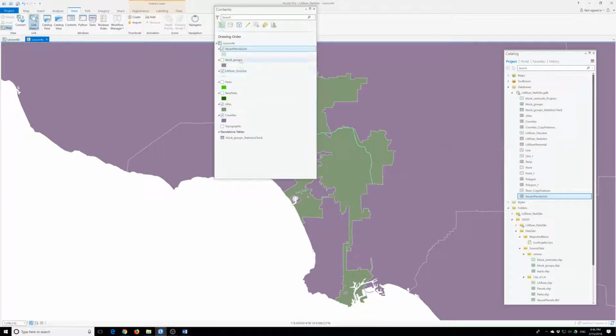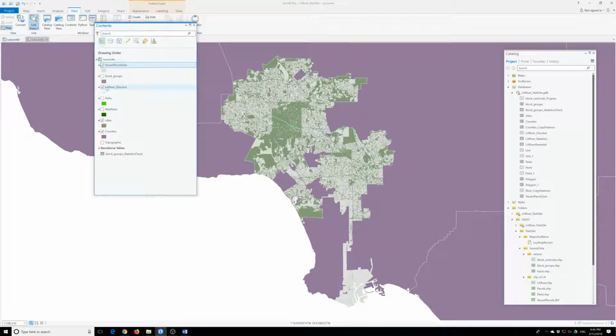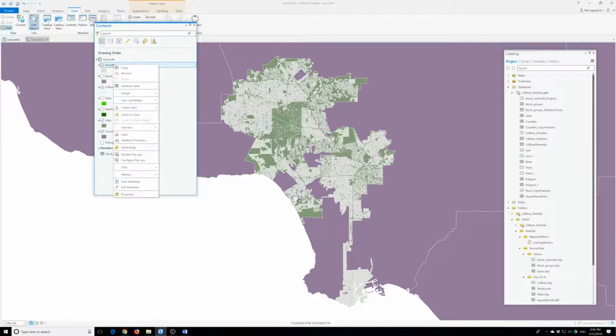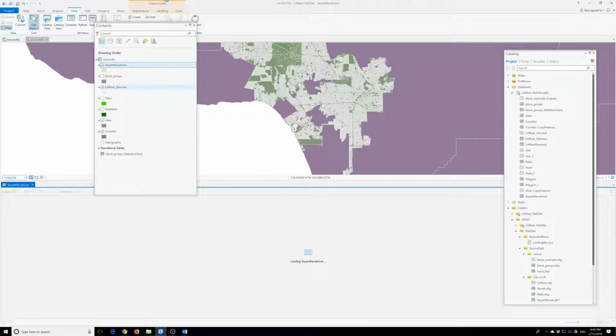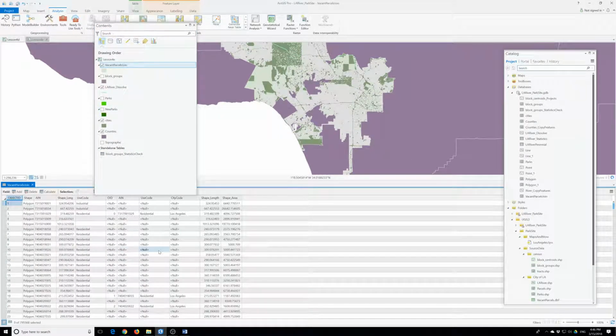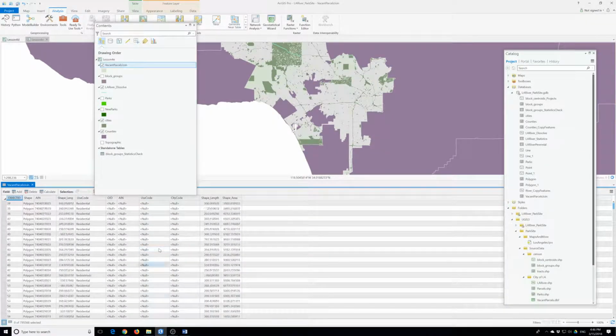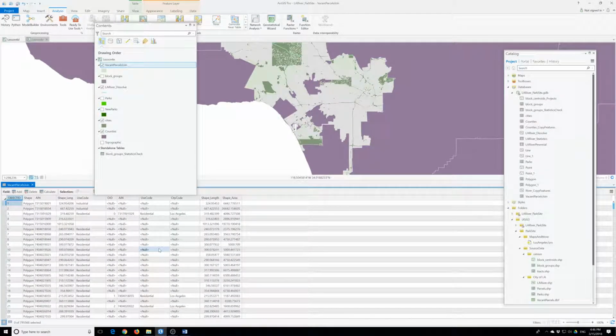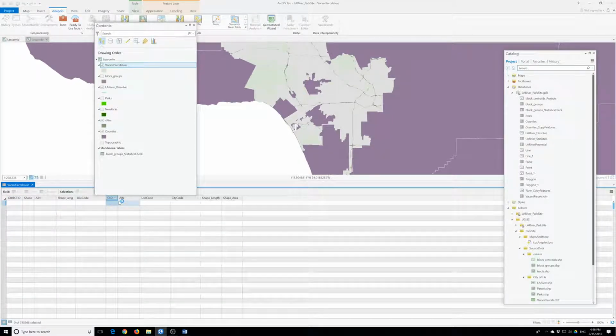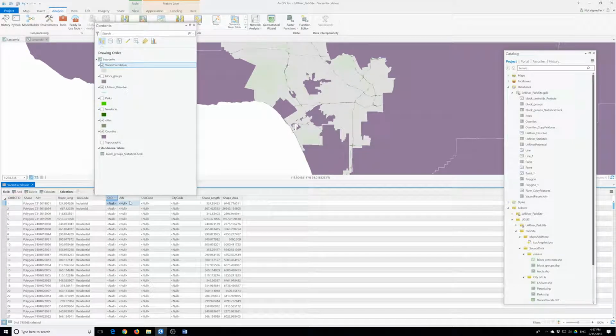Cannot acquire the data. I think something is wrong here, so I might have to rejoin everything. Oh, it is here. Let me see, open attribute table. There, finally it showed up. Although we have a lot of null values, let's sort it a little bit.